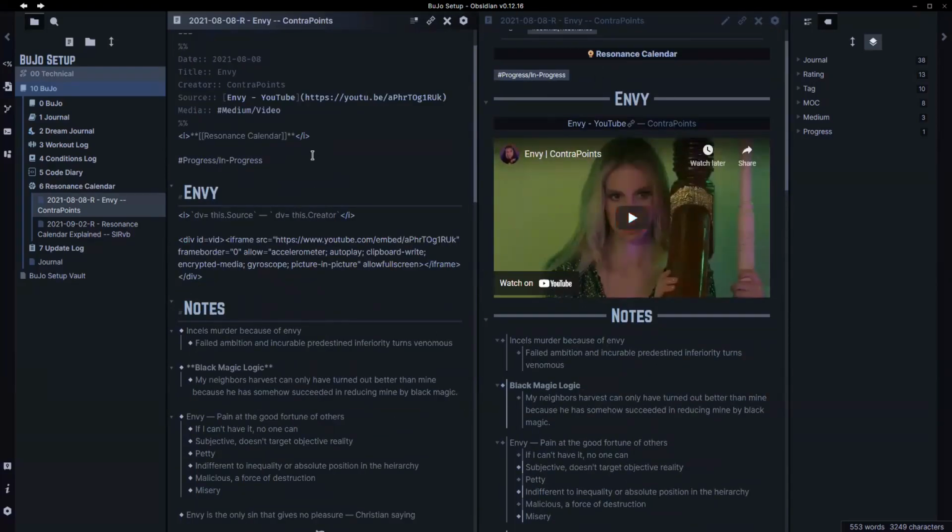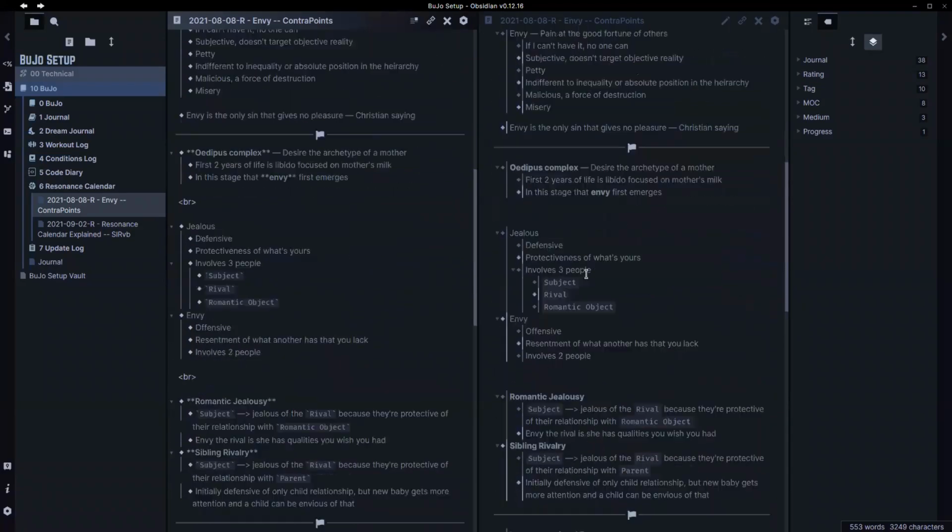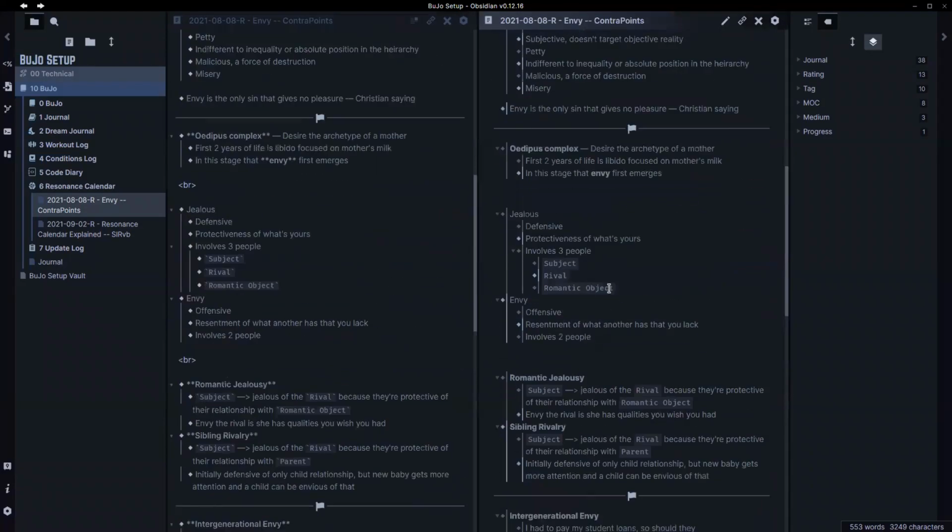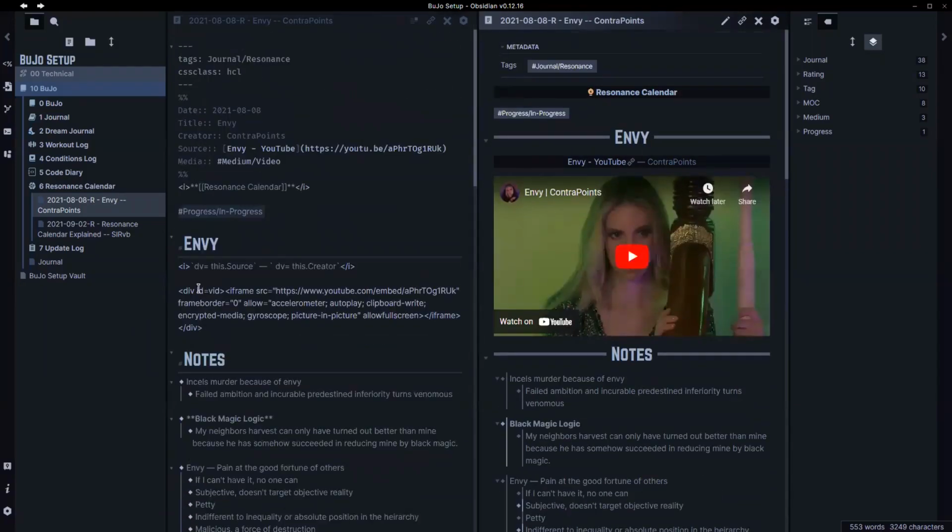And whenever I'm still working through the video and I haven't fully finished taking notes, I'll throw in this in progress tag. And I'll throw it at the top because it looks ugly and that's going to bother me. And that's going to push me to just finish taking notes of everything from that video so that I can remove that thing and finally get it to a point where it's like, hey, take a look at these notes. And this won't look ugly to me.